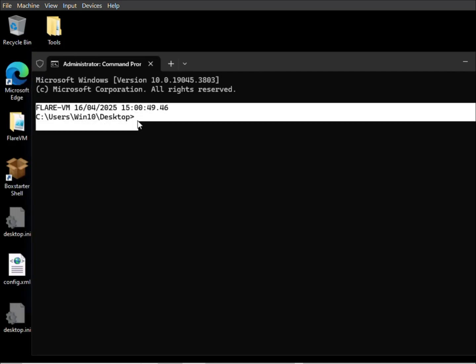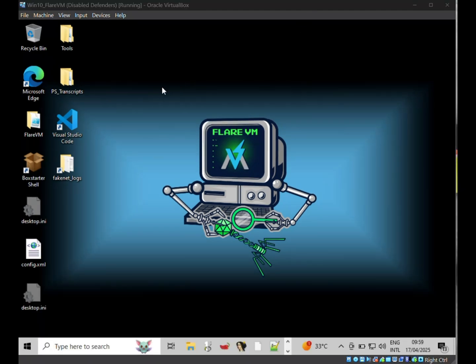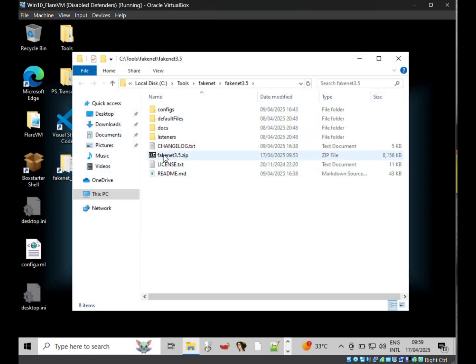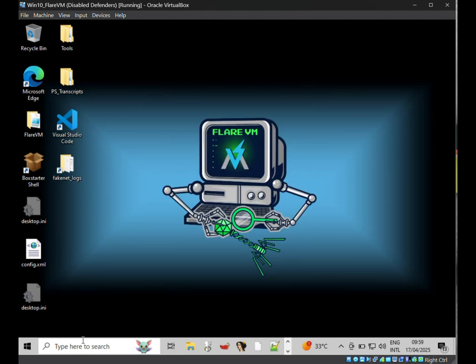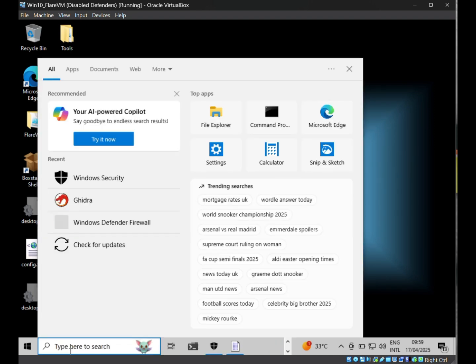Once finished, I switched the VM's network mode from bridged to host-only to further isolate it from external threats. With Flare VM successfully installed and configured, I took one final snapshot, Post Flare VM Config, marking the environment as ready for future analysis labs.